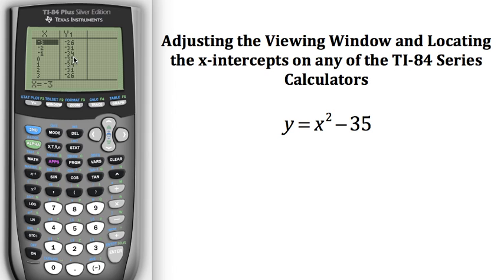Right there where I get to negative 35, it starts getting bigger, negative 34, negative 31. So at zero, it goes through negative 35. When I set my y minimum, I need to be below that. I'm going to arrow down to my y minimum, and since that was at negative 35, let's do negative 40. Now I'm going to change the scale on that y-axis, because it would put 40 little marks on there. So let's up that to about five, just personal preference. Let's see what that looks like on our graph.